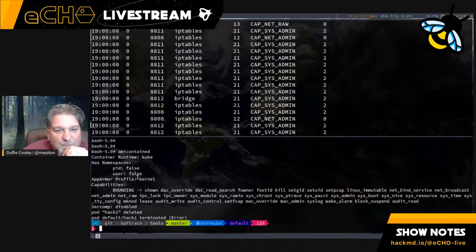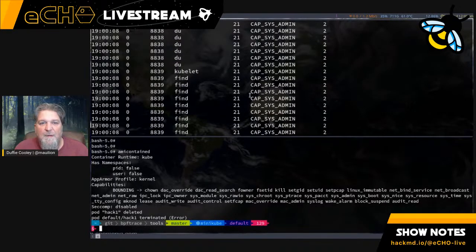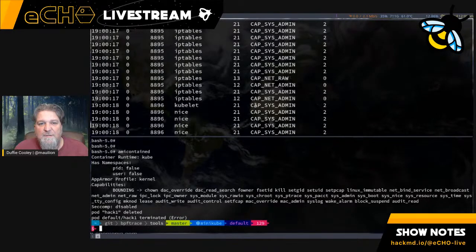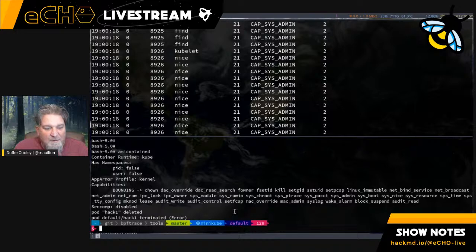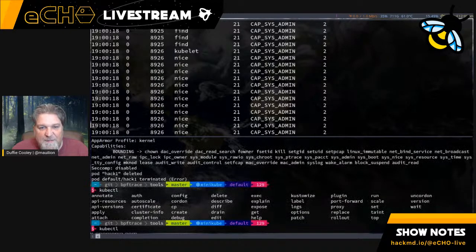So we don't have a PID or user namespace, AppArmor profile, kernel, bounding. These are all the permissions that I have. That was nice. So I'm surprised that works for us, but let's dig in a little bit more.